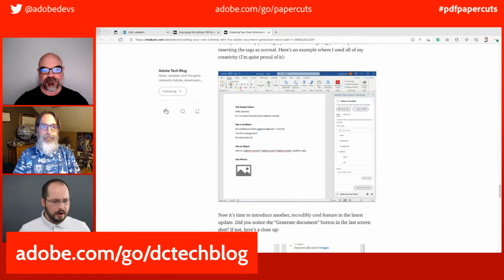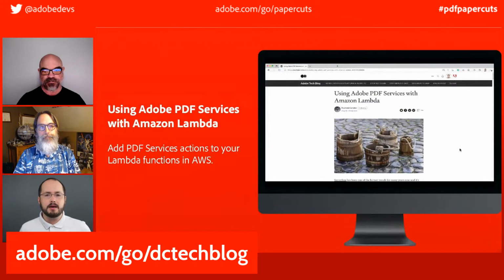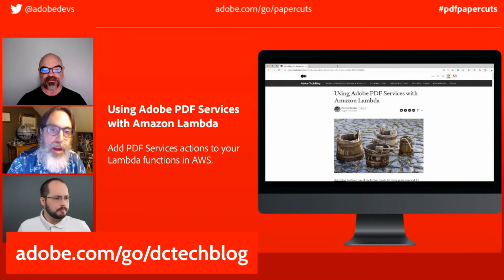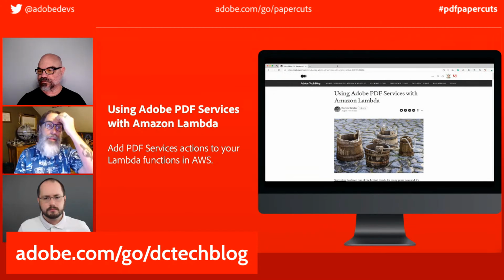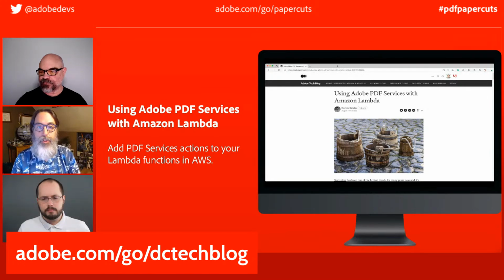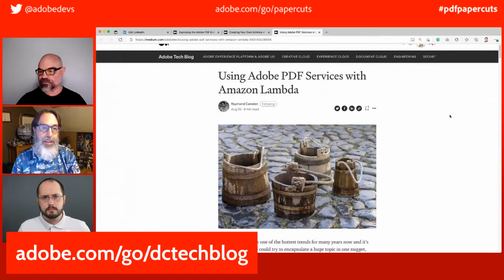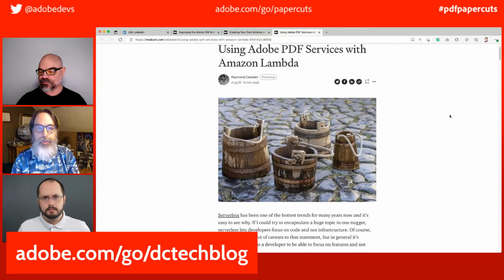Okay, we have one more, which is PDF Services with Amazon Lambda, which just came out today. Ray, do you want to talk a little bit about that? Absolutely. This was my first foray into using Lambda. I've been doing serverless for quite a while, but on other platforms, or platforms that run on top of Lambda. So this was my exploration into using Lambda directly with PDF Services.